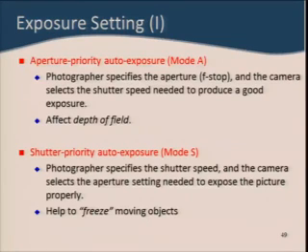Okay, so which is given here. Right, so the photographer will decide the shutter speed, and then the camera will decide the aperture setting to provide sufficient exposure. The reason why sometimes you may want to do that is because if you know that the particular imaging scene you're trying to capture is moving very fast, rather than letting the camera make the decision, you make the decision yourself. If I know the object is moving fast, I must use a very fast shutter speed to freeze the particular motion. Therefore, if that's the case, then you should choose this particular mode rather than letting the camera make the decision for you. Okay?